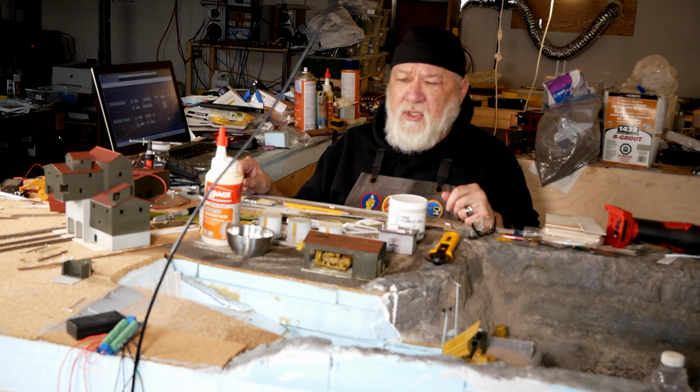But when I took this 2 mil ply and cut it into a thin strip to put between the tracks in here, I'm going to get that building out of the way before I either break it or you guys can't see what's going on. So I'm just going to shove it over there. All right, so I was going to put a thin strip between the tracks here. Unfortunately, this is too thick.